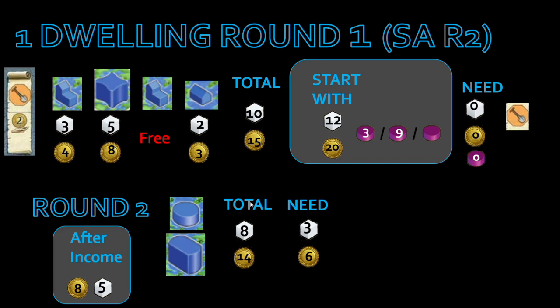So that's the other option. Also, I find that it's easier. Often you will be tempted to transform this trading post into a temple, and that's a very fine strategy too, because you want to play on the cold. But if you do, it's usually a lot harder to build your sanctuary in round 2. So if you do transform this trading post into a temple, and we will talk about that in a minute, that's again totally fine, but then you're more aiming for sanctuary round 3 than round 2.